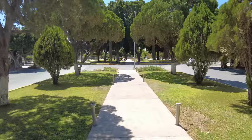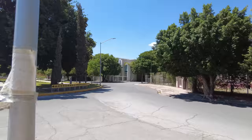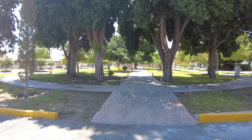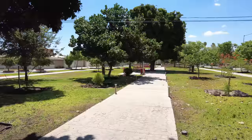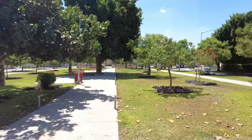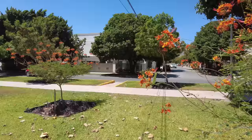I feel kind of guilty walking on this grass because it has clearly been cut recently and it's all very well manicured. It's a bit like Polanco as well in Mexico City — I've been doing a lot of comparisons with here and those areas in previous videos. In Polanco there is that sort of middle road that's all very nice, and a lot of the houses either side are very nice — affluent area with wonderful beautiful colourful flowers.